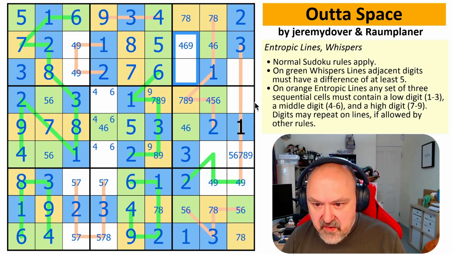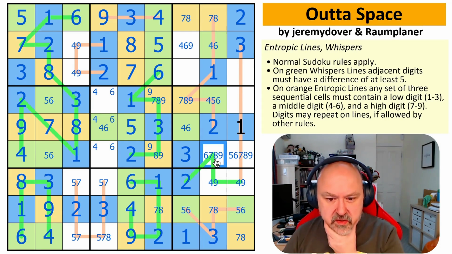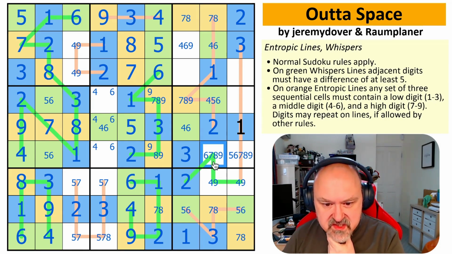Are you kidding me? So this is 6, 7, 8, or 9. I can't use 1, 2, 3. I can't use 4. I can't put 5 on a whisper line. 6, 7, 8, 9. Okay, what Sudoku have I missed? I've obviously missed some important Sudoku here somewhere. Or some whisper logic or something.